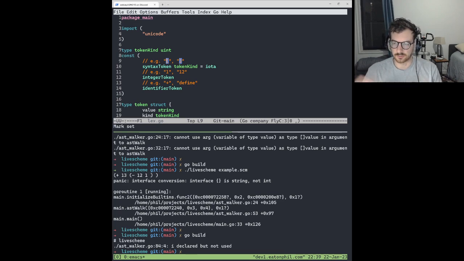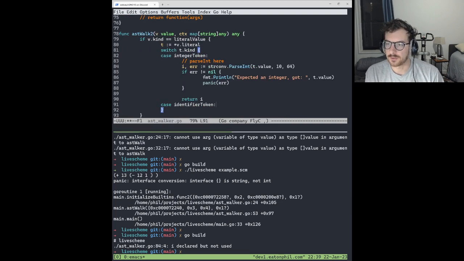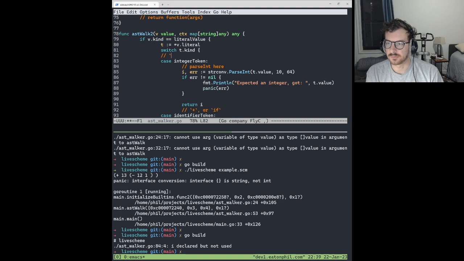They disappear, and that just becomes part of the structure of the program. And then, so integer token and identifier token. Identifier token can just be returned, just the value, because this is the case of like plus, and this case is case of like 12, 1.